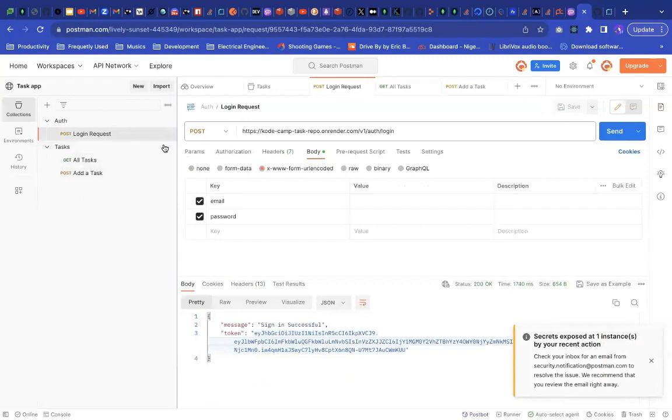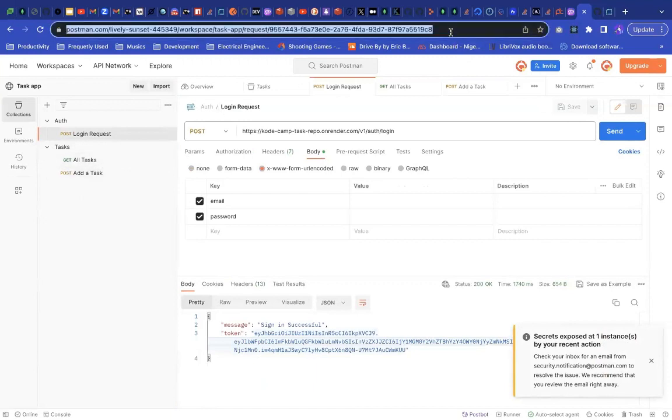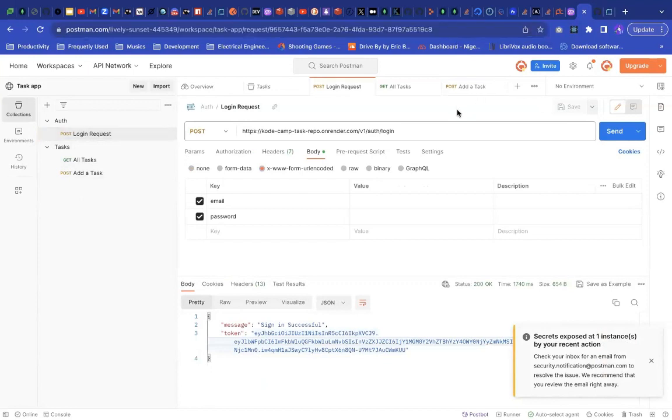So I can copy this link now and I can send it to anybody to try and test. For example, let me copy this link, the link to this Postman, and paste it on the chat here. You guys can have fun with it, right?